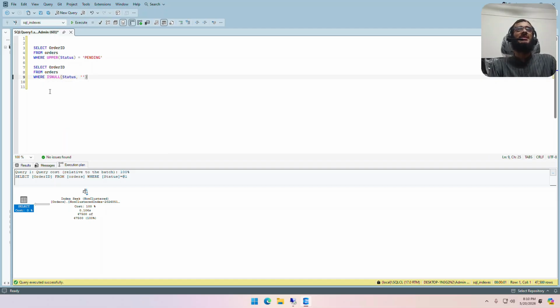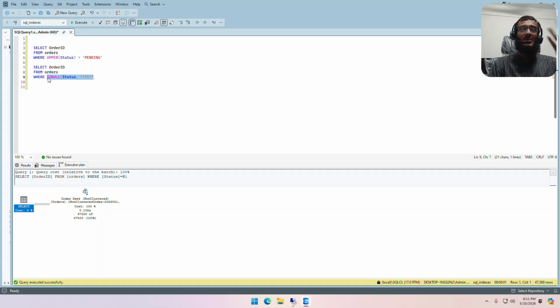Status empty string equals empty string, which you might have seen in many code bases. Use an or clause, the column is null or the column is empty instead of this is null.